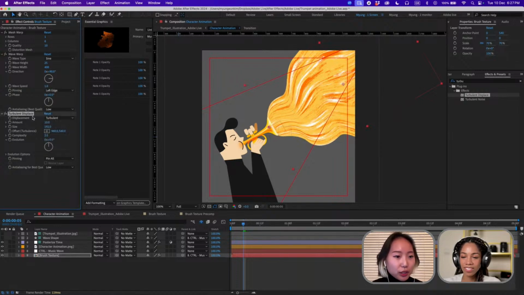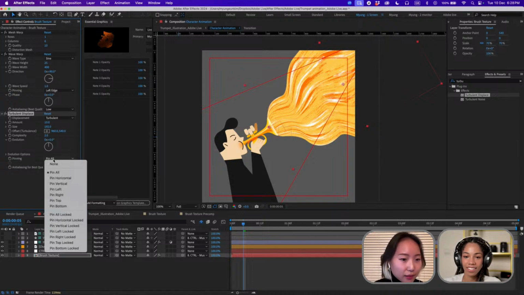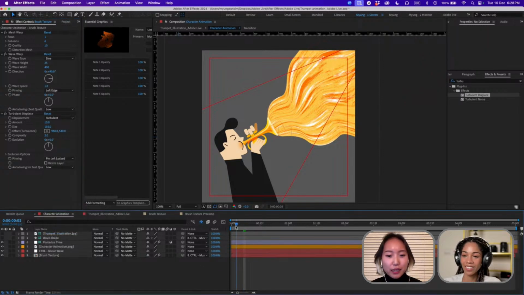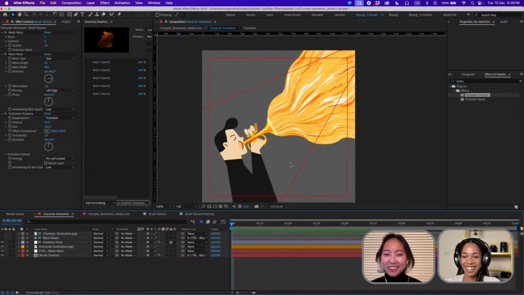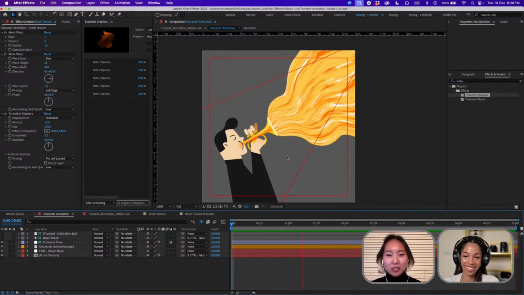And also you need to go to turbulent displace, go to pinning, and there's pin left. Okay, so when you play it now, yeah, the left edge is fixed. So now we've got the general wave animation and moving textures.